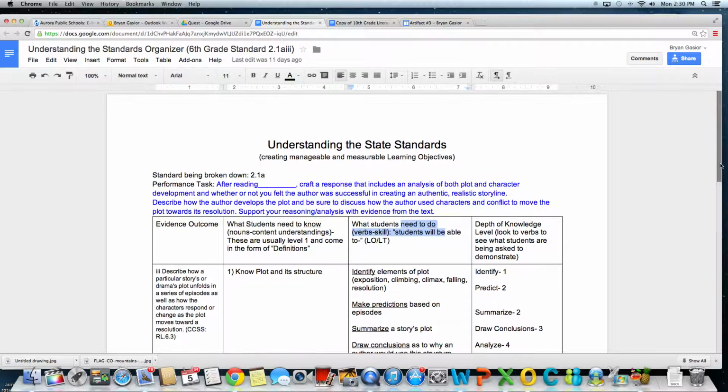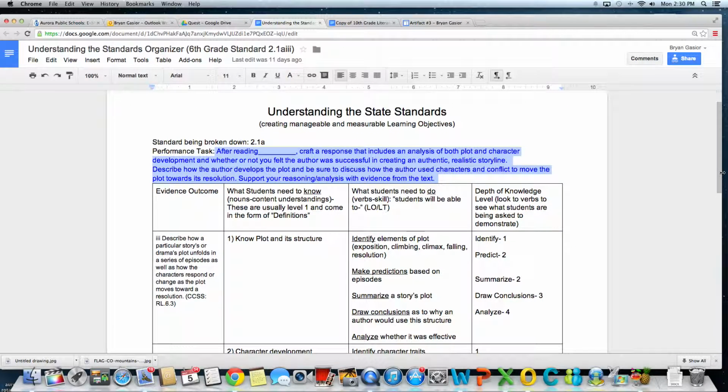So once we have this in place, then we can move towards looking at if this is what we're asking students to do at the end of, say, maybe a 3-week, 4-week reading unit, depending on where students are, because now we can create pre-assessments, which this could be a pre-assessment as well as a post-assessment. Then we can use this information and this task in order to backwards plan.